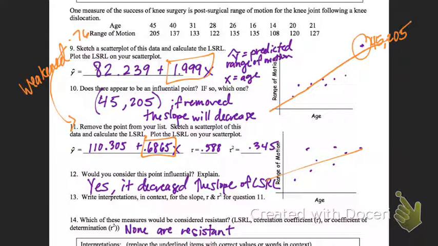So you could have a good influential point or a bad influential point. It could strengthen or it could weaken. It doesn't really matter. It just changes the slope. So that is the definition of an influential point. If you notice right above that, it says outlier. An outlier is the data point with the largest residual. So that will always strengthen. If you take that out, that will always strengthen your R value.